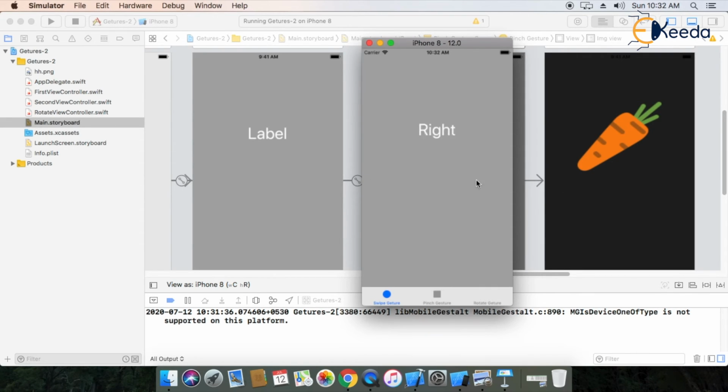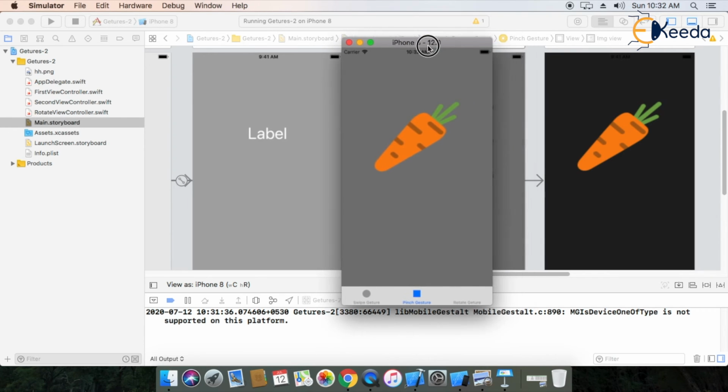As per your requirement, for example, you can use this gesture for navigation, to move to the next screen. At that time you have to use the left swipe. If you want to move to your previous screen, you have to use the right gesture. Now I am using the pinch gesture.